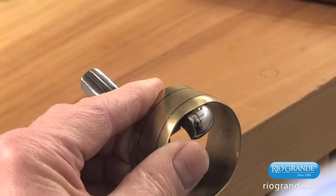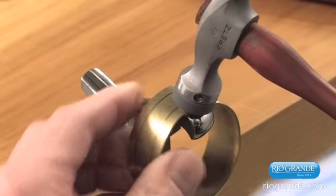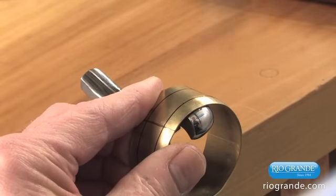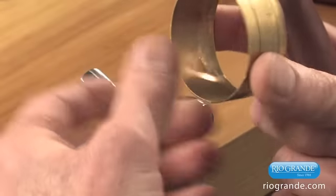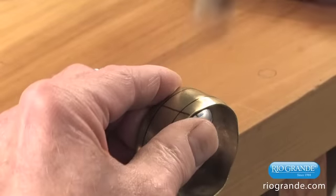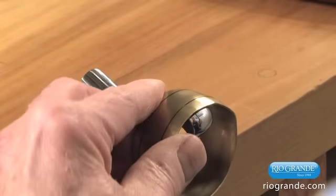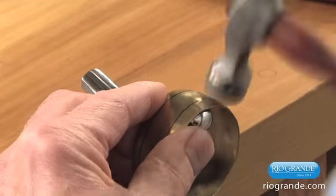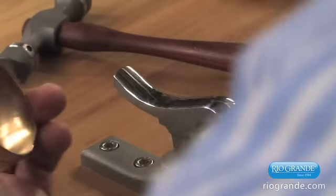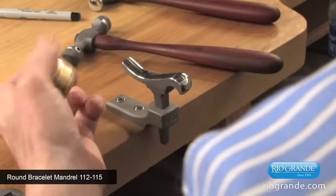In the beginning, I'm only trying to rotate the edge. And as I rotate it, the metal is doming. And we're only going to do the edge on the first course. Now I flip it over and we'll repeat it. I missed a little spot here. Now it's a little rough, so we're going to round it up on a mandrel. And that's the first course.